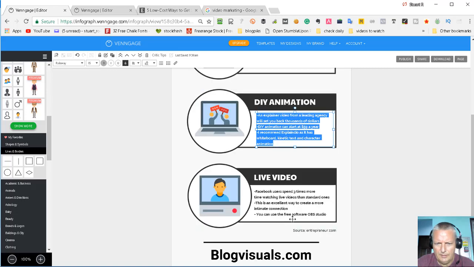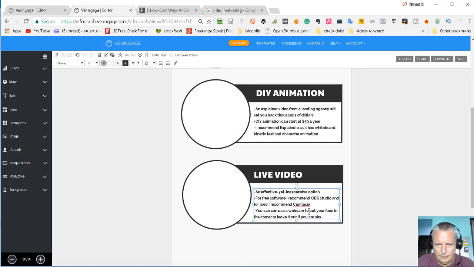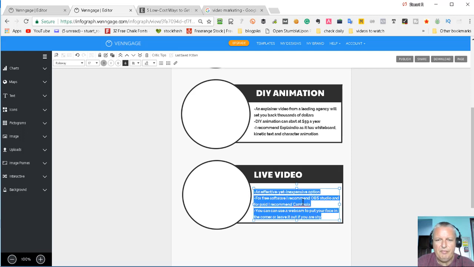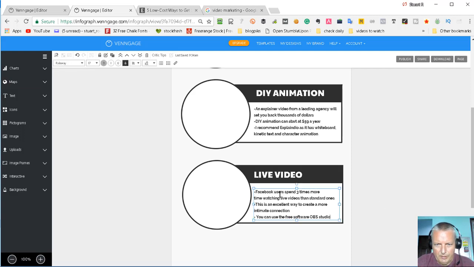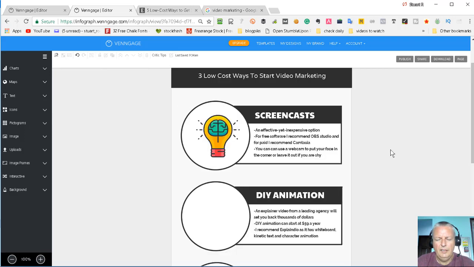Let's go and do the last one. Control C, and go here. There's different ways of selecting this. Sometimes a double click will do a row, and sometimes 3 clicks would do a paragraph, but in this case it doesn't work. So I'm on that second one. Let's Control V that. Okay, it looks good. Let's put the text there. I need to move it up slightly just to balance it. That's all the text done.